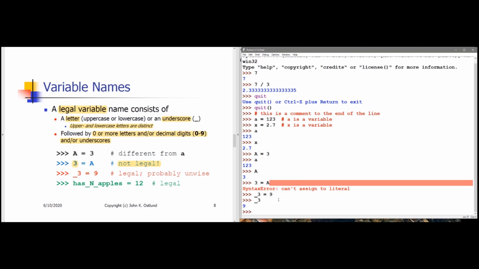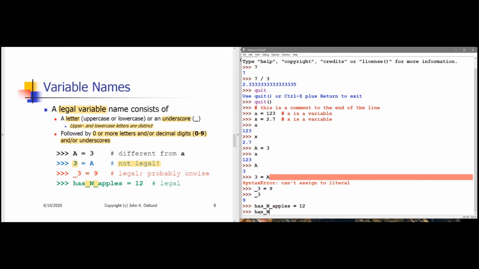It's probably also a stupid variable name. It's probably not very wise to define variables with names like underscore 3. One of the places where underscores are most commonly used, actually, is to separate parts of a multi-word variable name. So if I say has underscore an underscore apples with a couple of underscores, then it's easy to read, and the number of apples that I have is going to be 12 here.